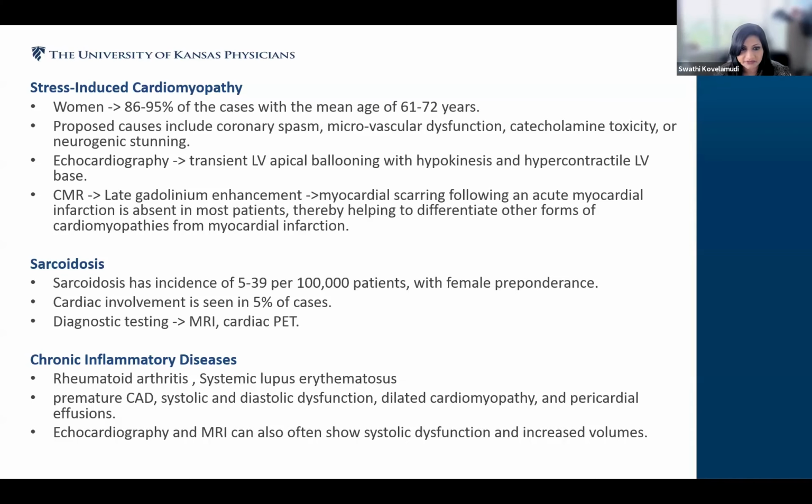Sarcoidosis and other infiltrative diseases do also have a slight female preponderance, although sarcoidosis probably most of all of them. And the diagnosis for this as well is either a cardiac MRI or a PET. And as Dr. Templeton had talked about, inflammatory conditions are known to be associated with worse cardiovascular outcomes, specifically in the case of rheumatoid arthritis and SLE. The chronic inflammation, we think, causes a preponderance to both coronary and left ventricular myocardial dysfunction.